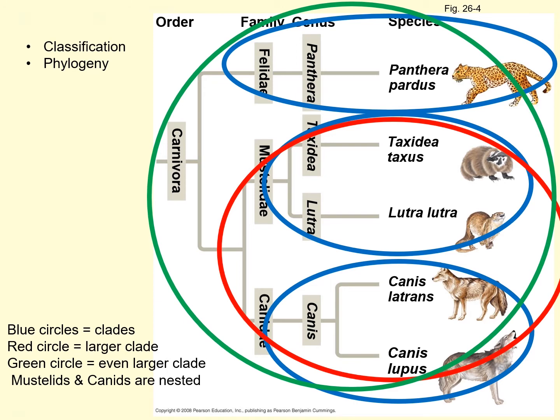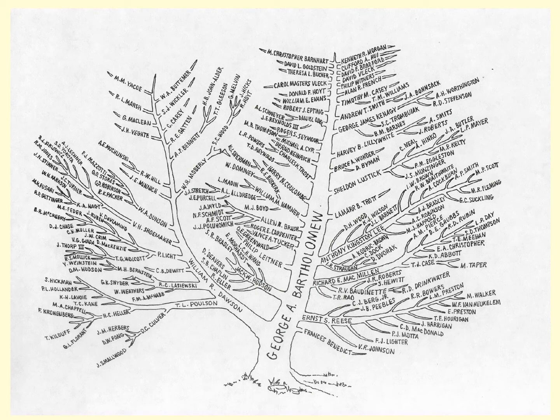All right, so here's an academic genealogy tree. If you watched the earlier intro video that I did, my two graduate advisors are on this tree. My advisor Don Hoyt, and I forgot who his cohort was, came up and drew this particular tree back in the 80s, or maybe early 90s. My other graduate advisor, Stephen J. Wickler, is on there. He's Bill Dawson's graduate student, who was George A. Bartholomew's first graduate student. There are a lot of names on here.